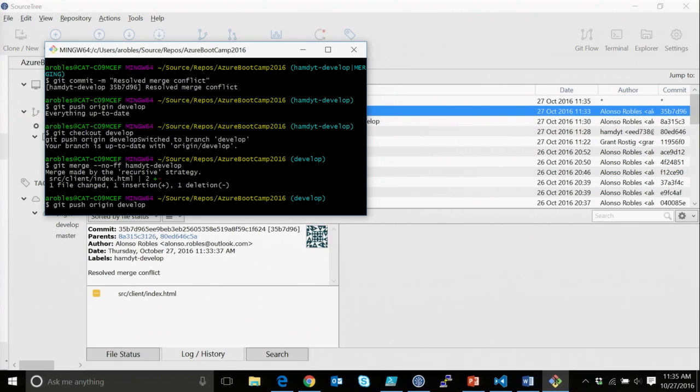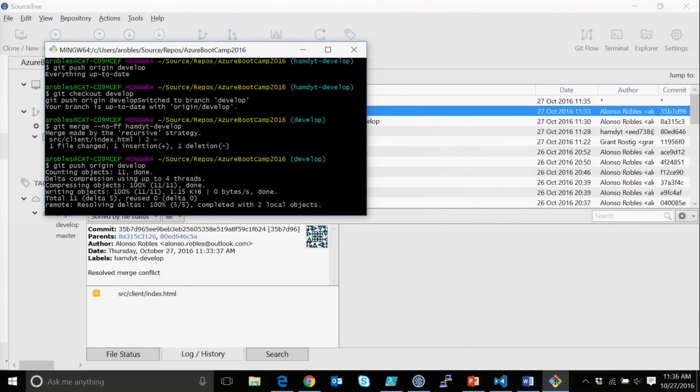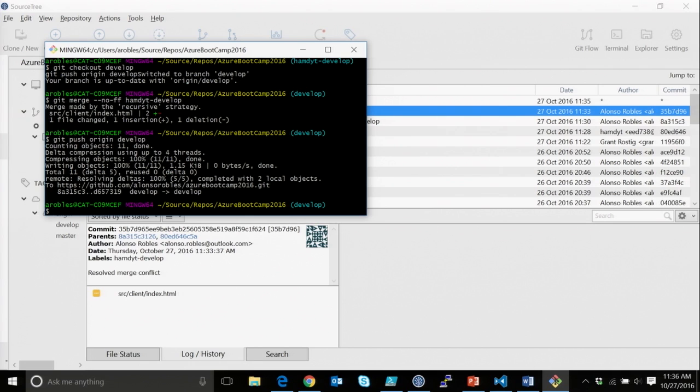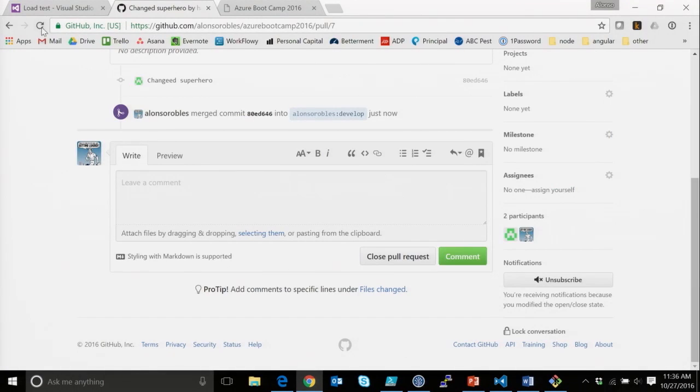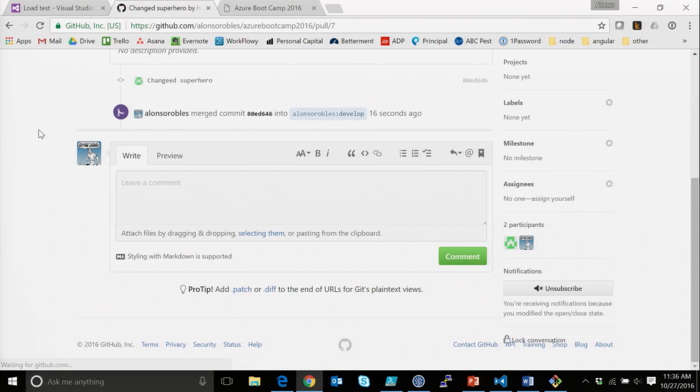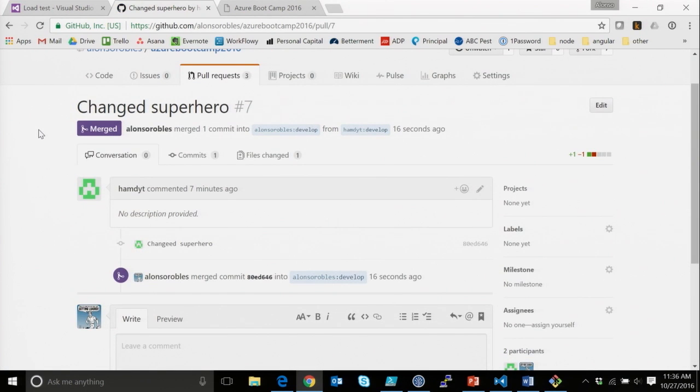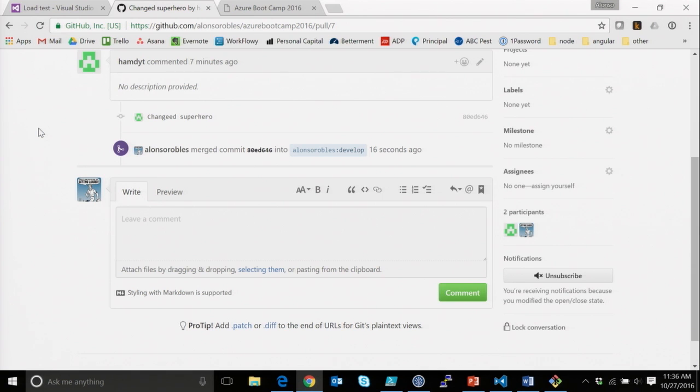So the first step I actually did is actually created a new development branch. So it wasn't my development branch. I named it something else so I knew where it was coming from. And I merged it and resolved it. But what I needed to do was remerge that back onto the main development branch before I pushed it. So again, that was an extra step. Cool, so that worked. If I come back here and I refresh this page, we should now see that this is merged. We're done.